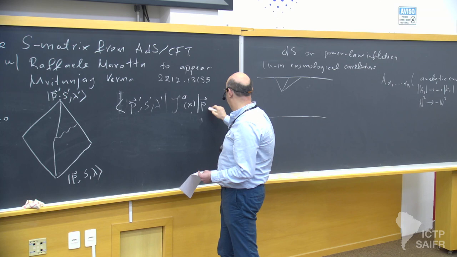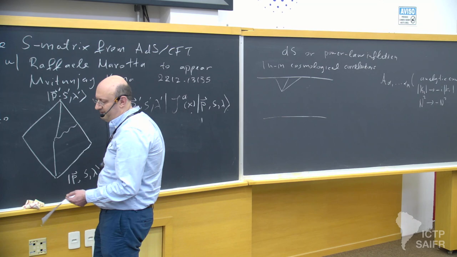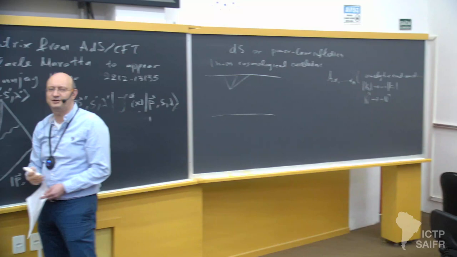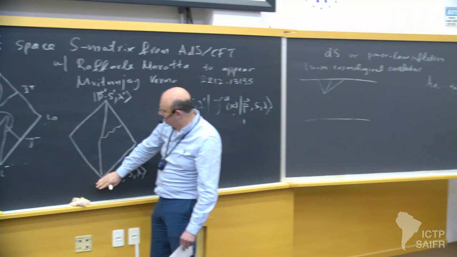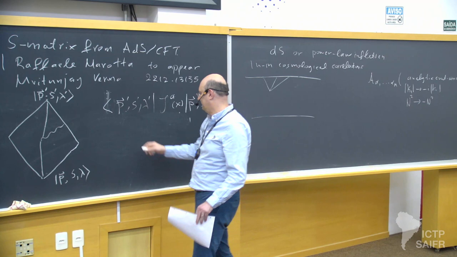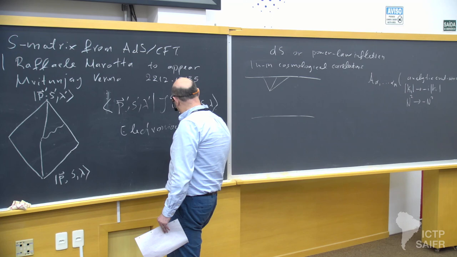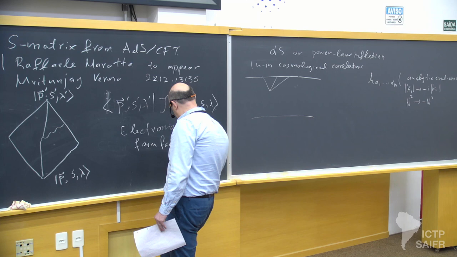So this is a computation that goes back maybe 50, 60 years. I mean, people in the beginning of the 50s would try to understand, let's say, the structure of the neutron or the structure of nuclei by observing the radiation. So these are kind of electromagnetic form factors. And again, if I have time at the end, I will describe this in more detail.